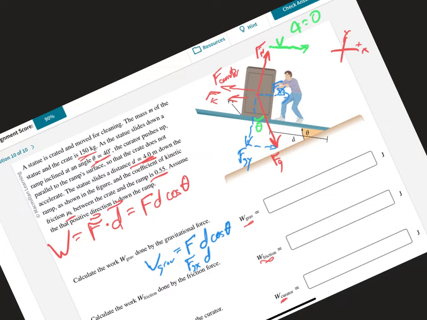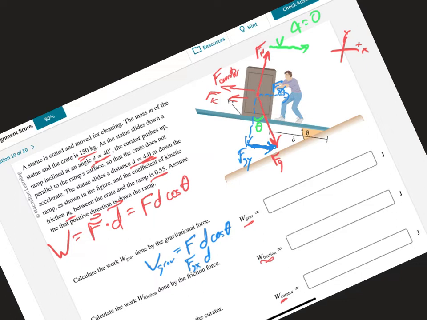How do we find the x component? Well, this right here is the x component. That is the opposite side of the triangle, so we're going to use a sine function to find that leg of that triangle. All right, so you're going to have to do that on your own, but that's how you do it. How about friction?